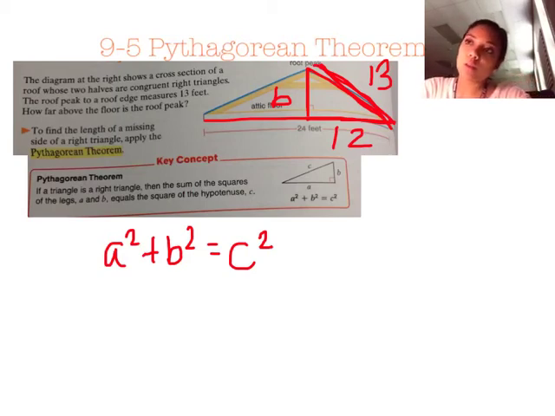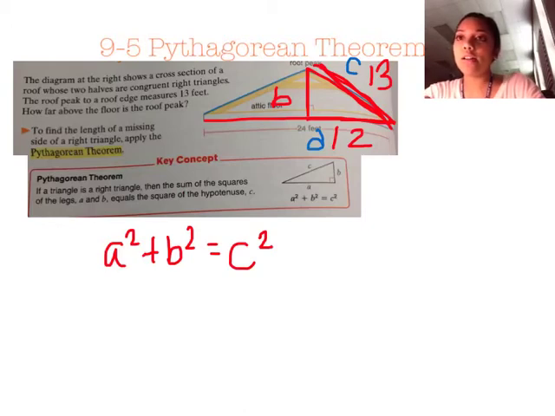So, well, you can say that you're looking for A or B. It doesn't matter. I know some of you are particular about that. The A and B, it doesn't really matter which one you assume is where. It matters where C is. So we have everything we need to know to solve. So this is A, this is B, and this is C. And I know C is 13 because 13 is the longest side.